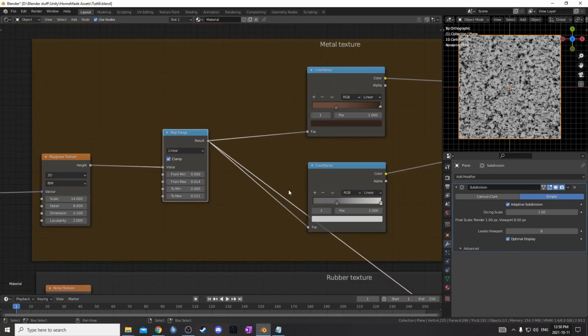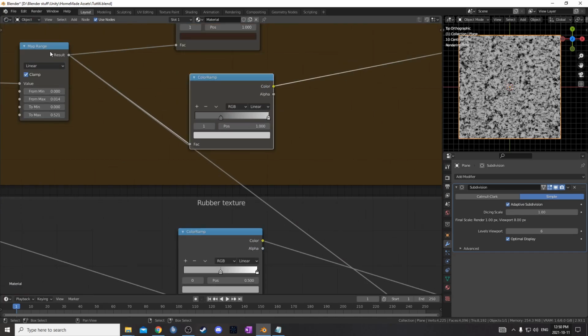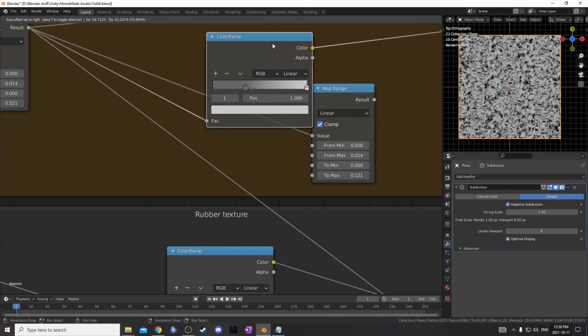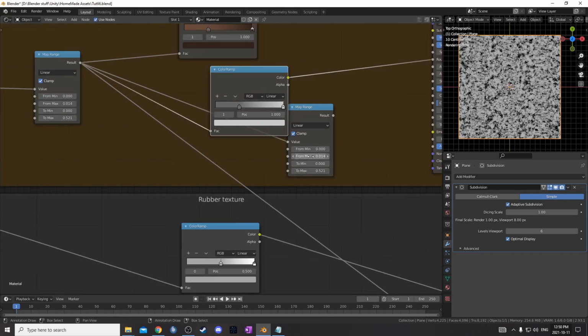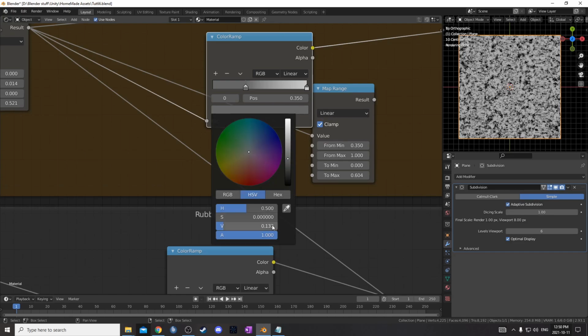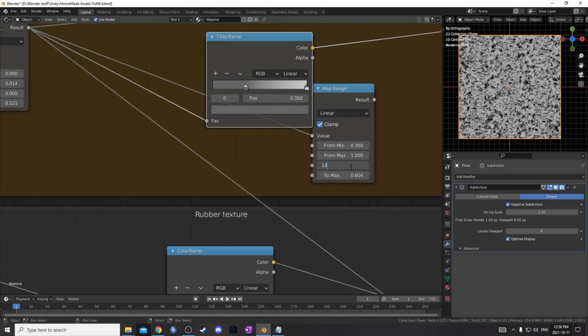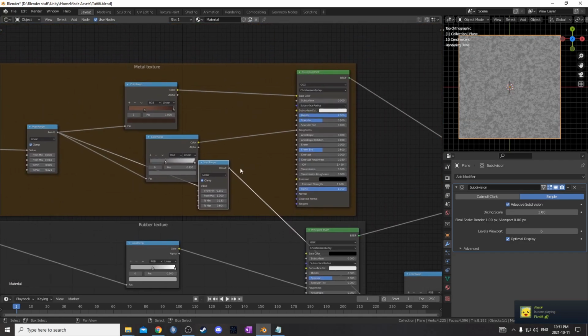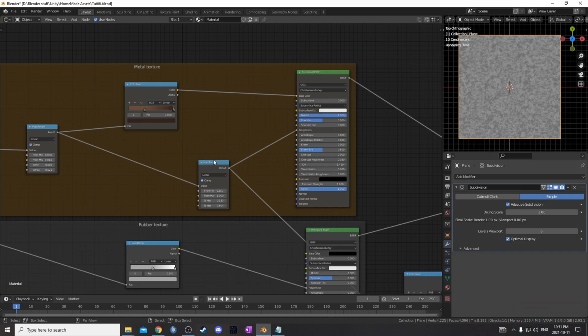So now we can just plug this into these two areas here. Just get rid of this color ramp. Let's do this one as well. I'm going to grab another map range node, just place it right here. We'll run it into this guy. And so that top flag is going to be at 1. And let's see the value there, 0.604. And this bottom flag is at 0.35. And the value is 0.133. Looks great. So this is going to go into the roughness, and then I'll get rid of that color ramp there.